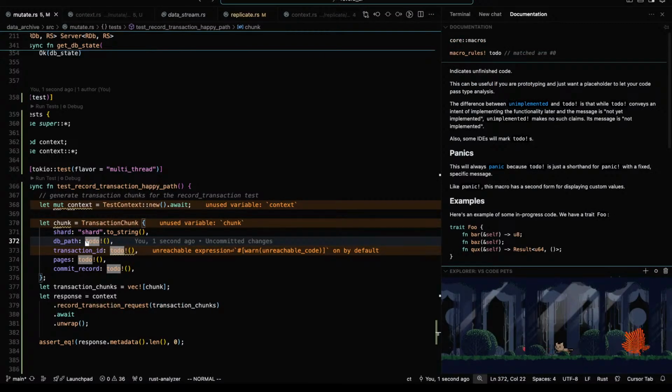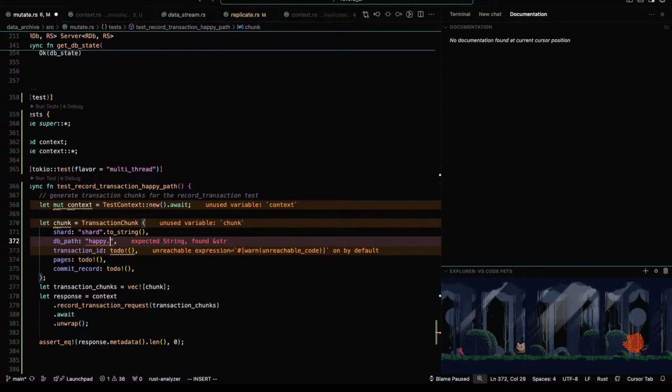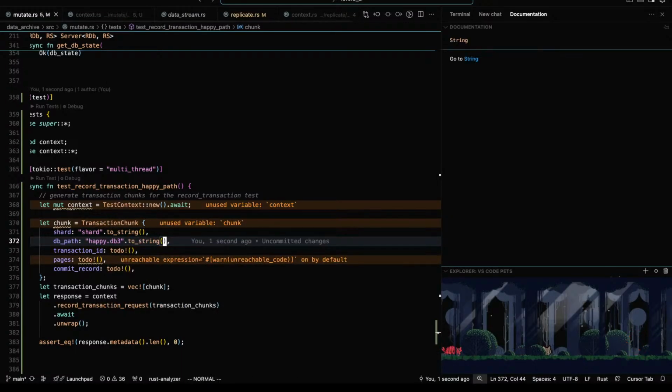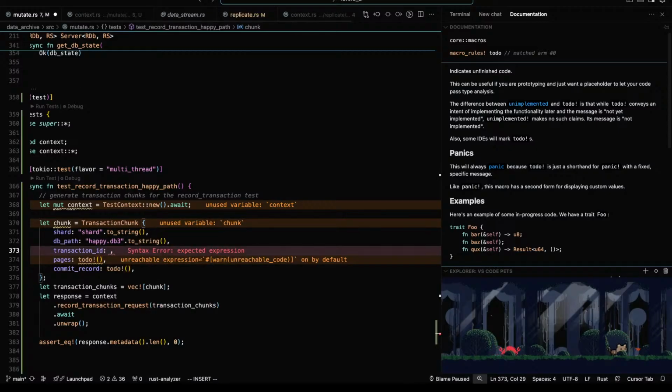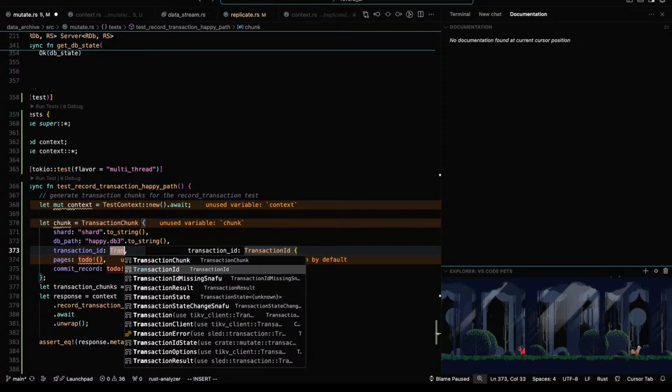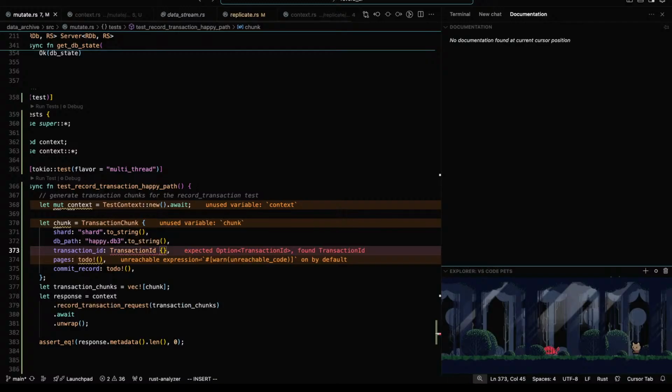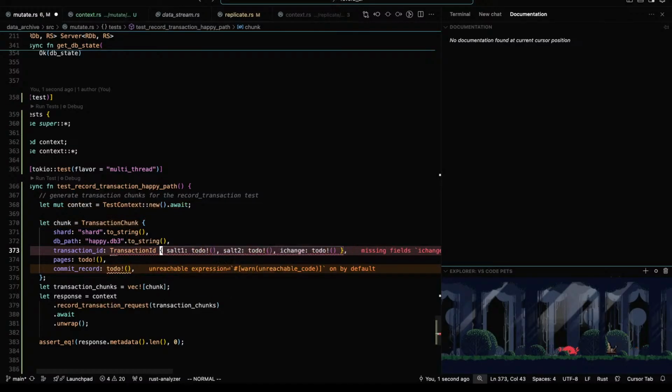We need some fake database path. Let's call it happy. Sure. Transaction ID. Yeah, we need an interesting transaction ID. Okay, we'll get back to that.